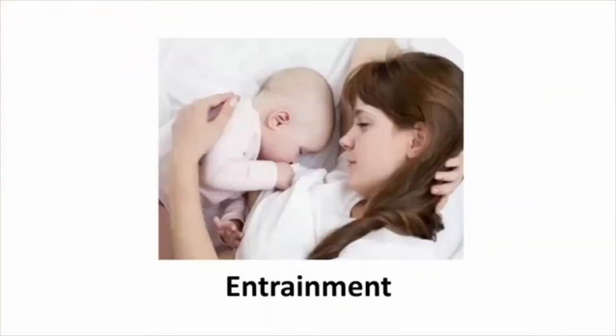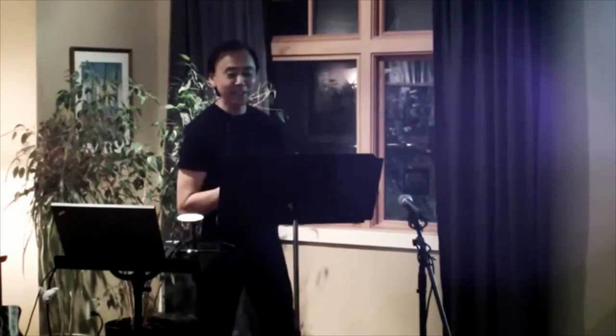Here's another interesting and related entrainment story. Anyone that's observed a new mother nursing her baby can relate to the deep emotional bond that exists between mother and child. But did you know that the cardiac rhythms and EM frequencies of a nursing mother and her baby are often virtually synchronous? Their heartbeats within milliseconds of one another. Even more remarkable is that this synchronous heart relationship is not dependent on physical contact — often a mother need only look at her baby affectionately for their heartbeats to entrain and synchronize. This is not just a laboratory report of two mouse heart cells in a Petri dish. This is actually us.